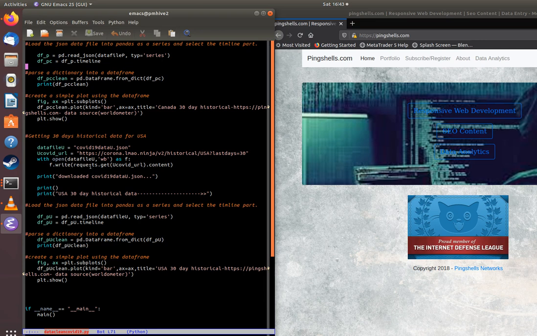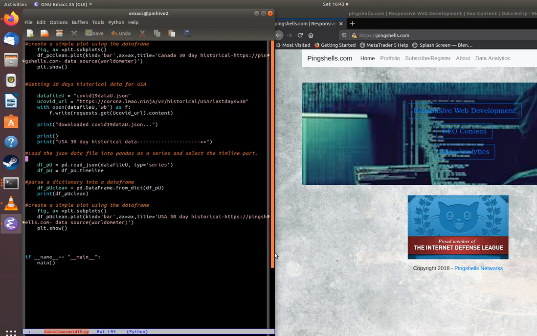It jams it through the requests module, writes it to a file, goes through the Pandas data frame here, where I do the Pandas import. I imported Pandas as pd, and then read_json is another function that Pandas has that you can run. Timeline, series type, data frame type, and cool.